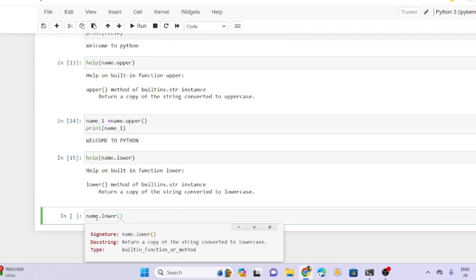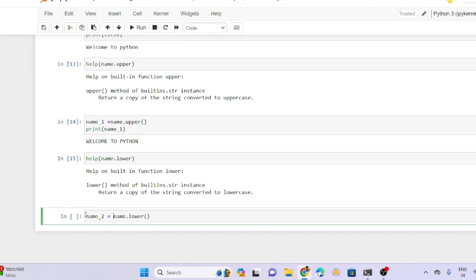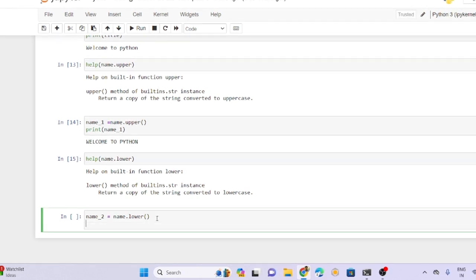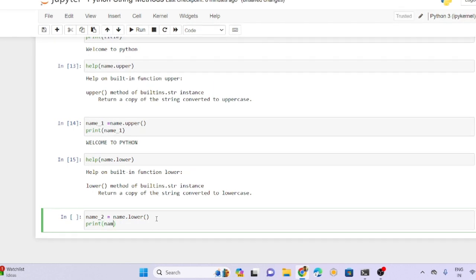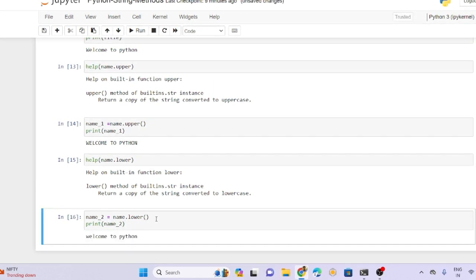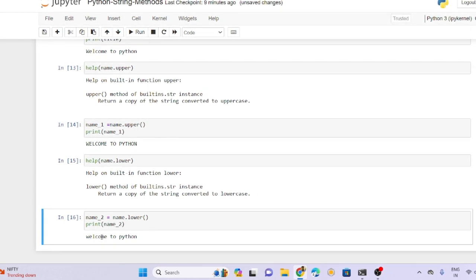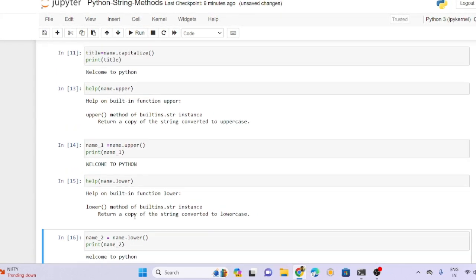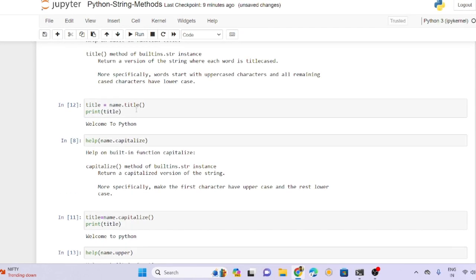No. Then I am storing the result into name underscore 2 and printing. So every character of the string is in lowercase. So lower, upper, capitalize, and title we have seen.